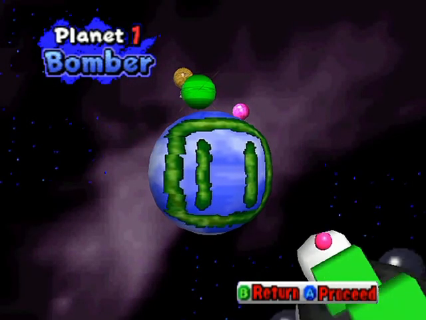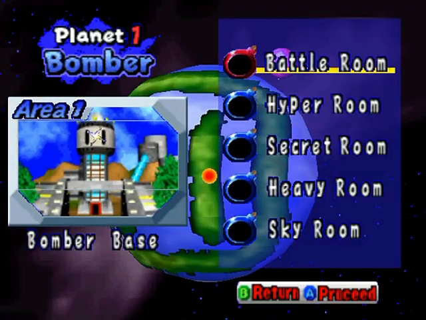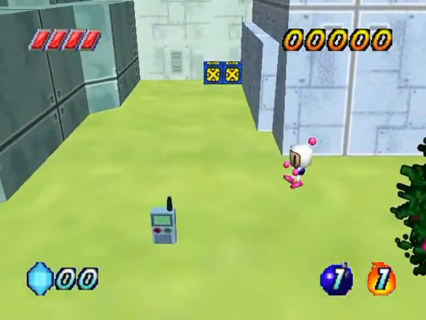And Planet Bomber! What we're going to be doing is the training stages here, and also more emulation errors here. See the lineys? Yeah, those lineys aren't supposed to be there. Battle room, begin! And we can't select anything else but that, so you got a little tutorial area of sorts.